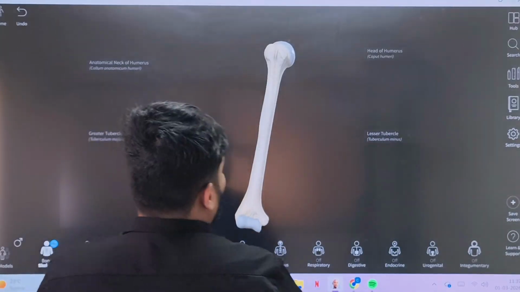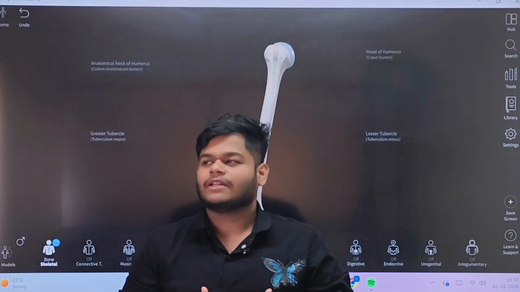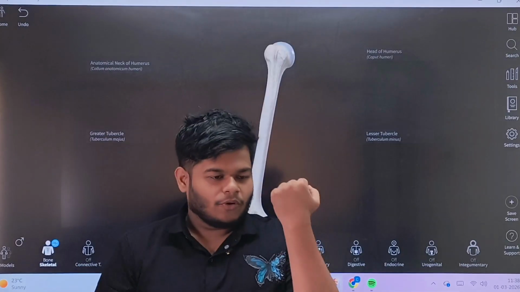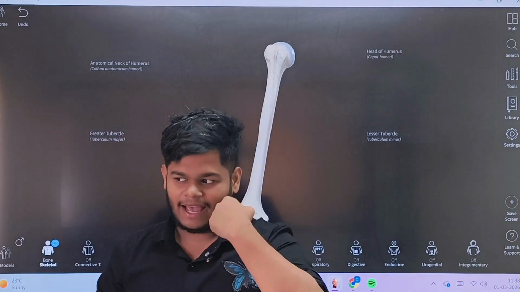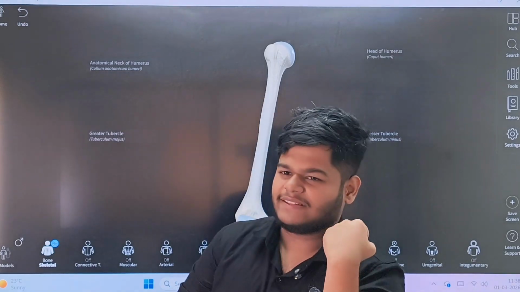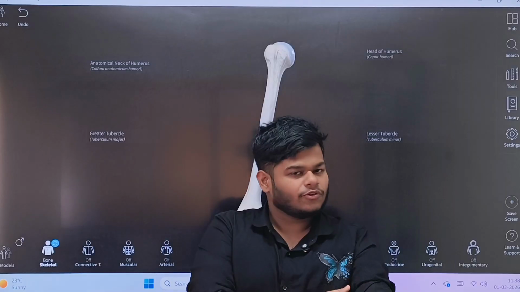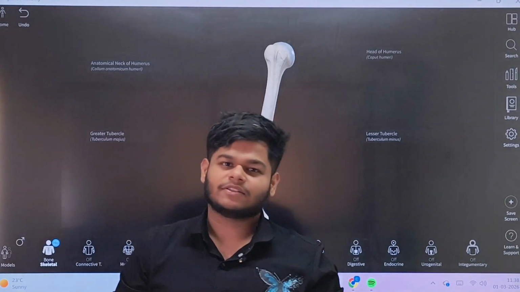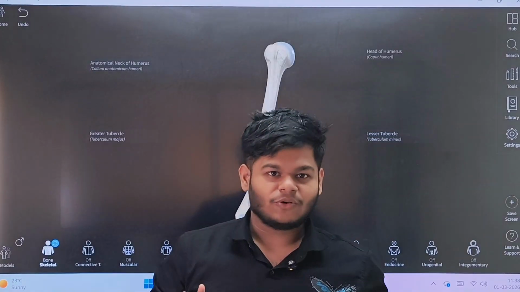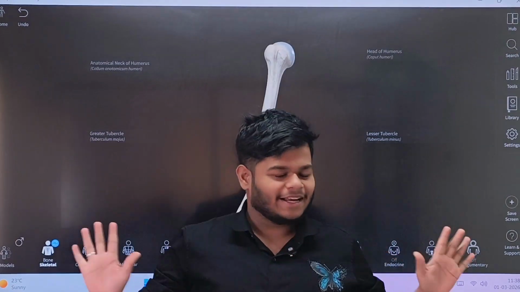Now, when we talk about the humerus, why is the name humerus given? There is one saying that when we hold our hand like this and it accidentally hits any surface, there is some abnormality, some tingling sensation you feel here. So the name humerus is given because a tingling sensation is created. It is only said, it is not of any clinical importance.